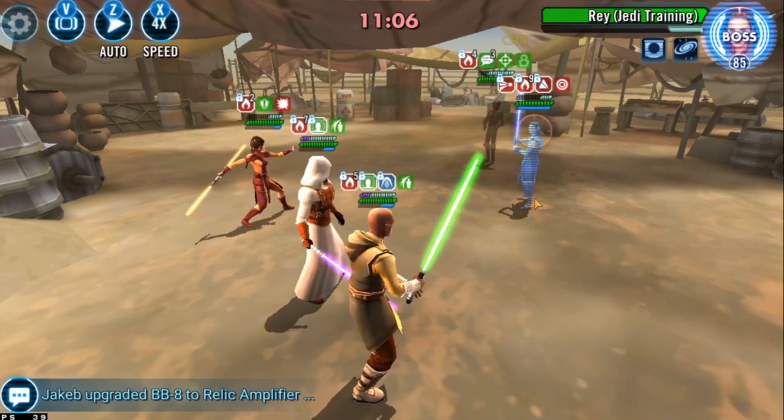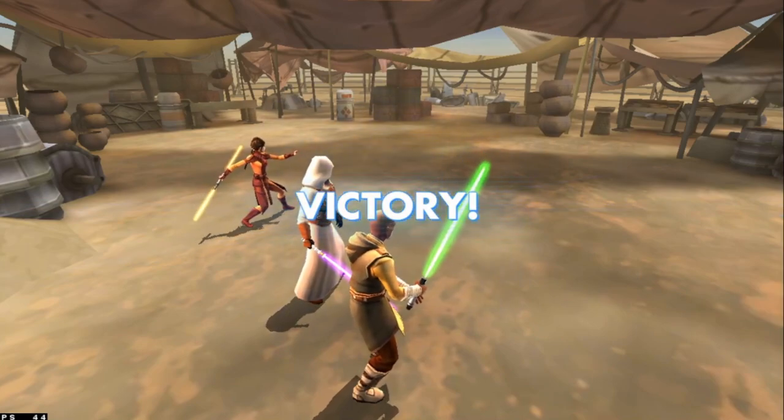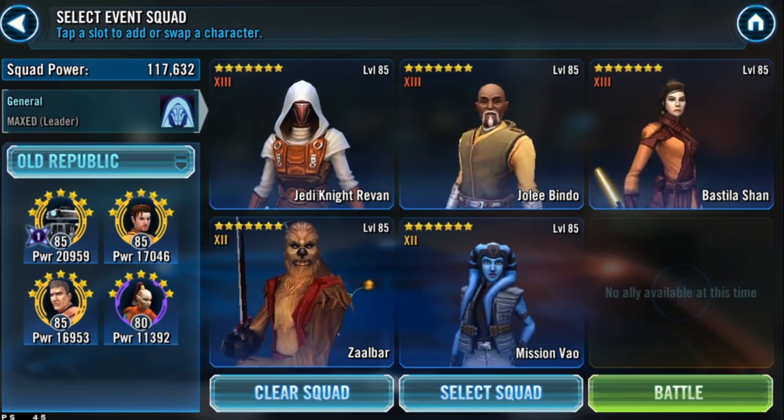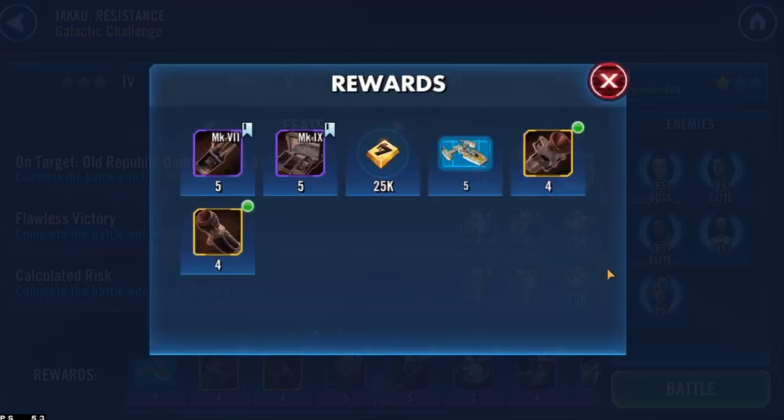And that's it for the mission. All right. Well, I can't get any feats this way, but if you happen to have higher relic Old Republic than I do, then this is the way I did it. So you'll have it a lot stronger than I did. All right, that's it. Go get some top tier rewards. Have fun.